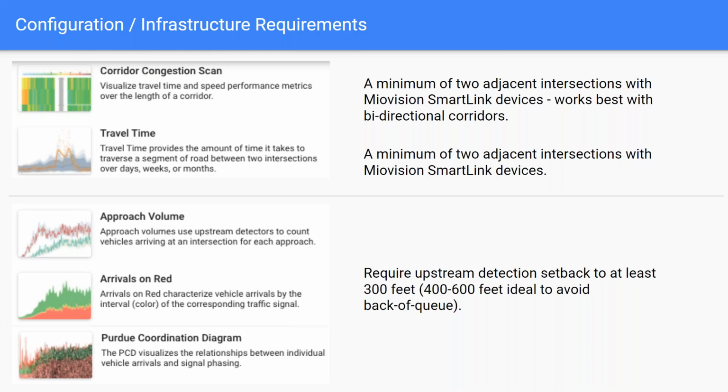But the first one is a little bit more basic in the understanding of travel time. We have two charts in here. Some of this is a complementary tool to looking at corridor progression, how well our cars are actually traveling down a corridor. That comes from a corridor congestion scan. It allows us to review, say, eastbound and westbound at all times of day to really understand how well cars are flowing through, where they are slowing down, and how reliable that is, to really give you a starting point. It shows you where to look in your network for where slowdowns are occurring throughout the day.